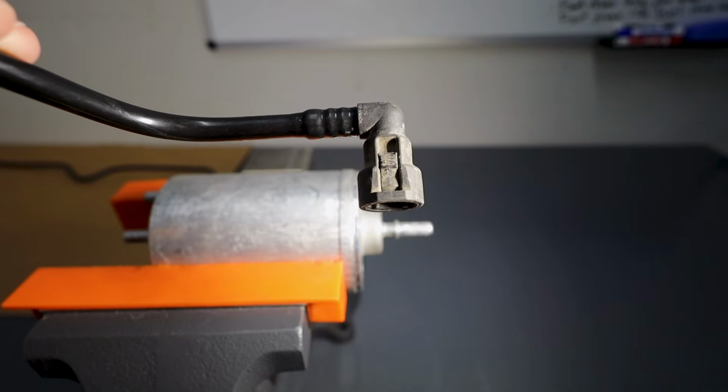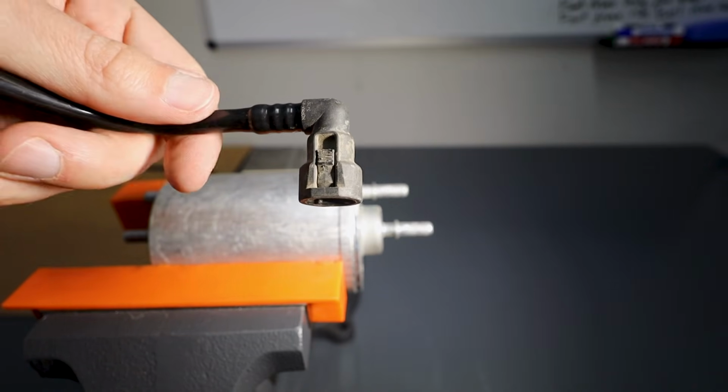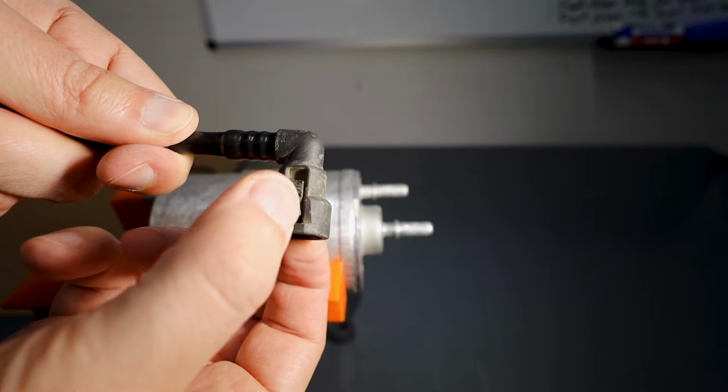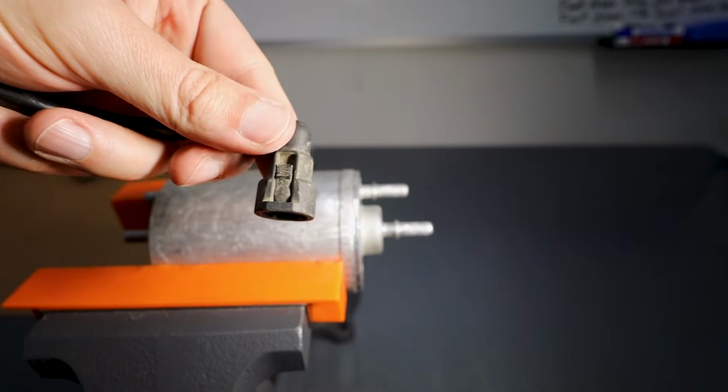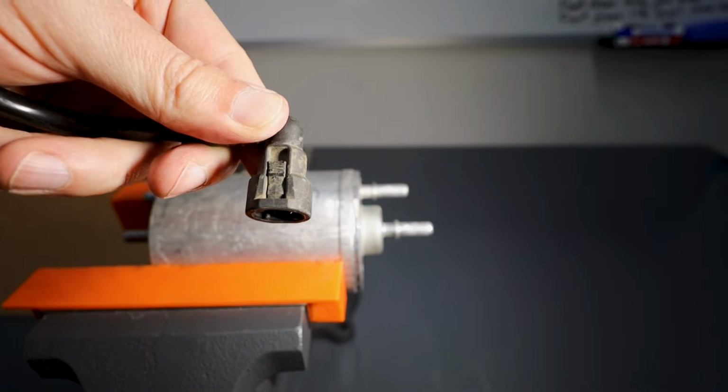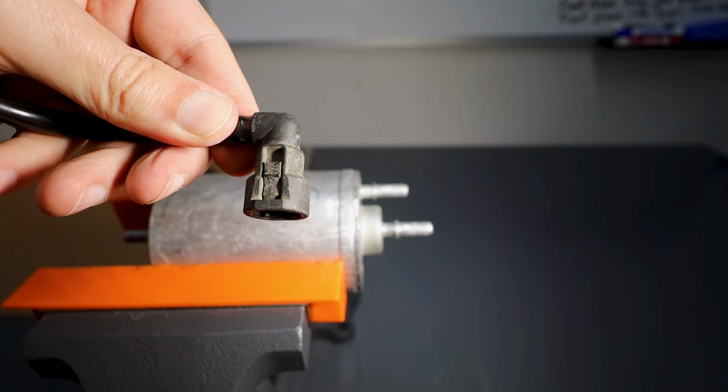Here's style number two. This is the trickier one because the tabs on the side make it look like you want to depress them, either squeeze them at the back or at the front with a tool, and you're thinking that that would open up something towards the edge to let you pull it off. No, unfortunately, that's not true. The design is not amazing, to be honest.